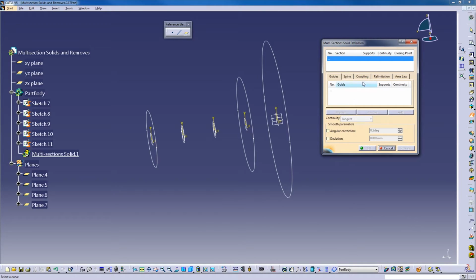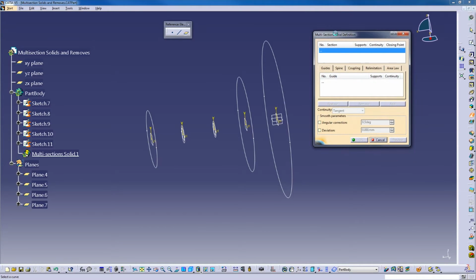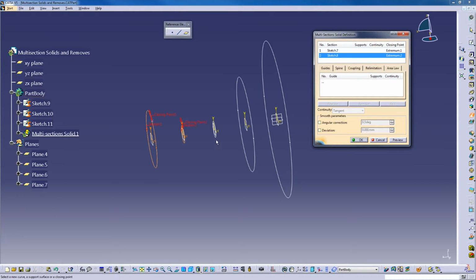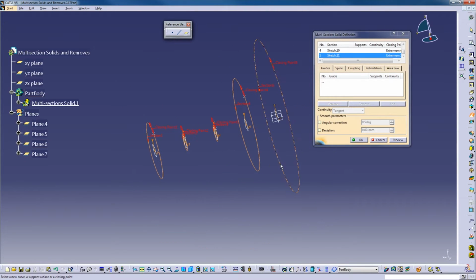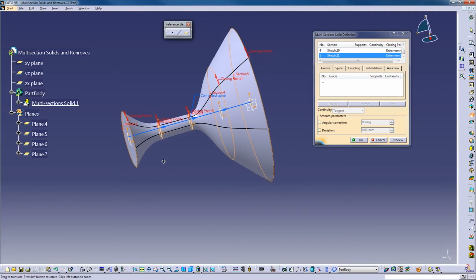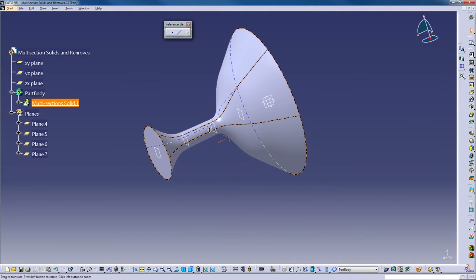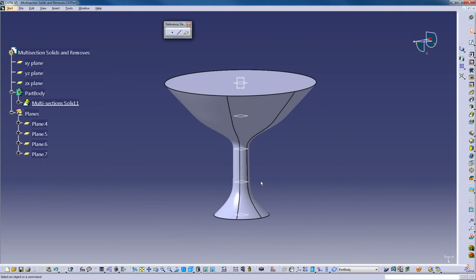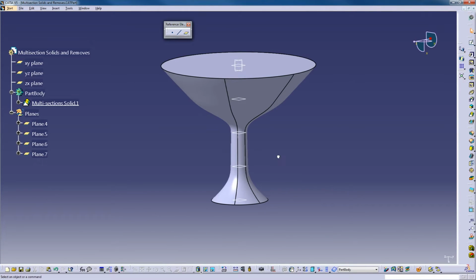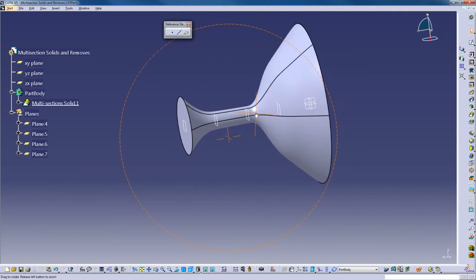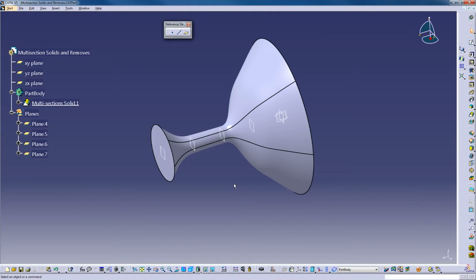So we'll go through most of these tabs, but right now let's just look at this. This is your section where you pick everything. Pick the things in order, either one direction or the other. Don't start from the middle, this one, that one, this one, right? So hit here, click here, here, here, and there. Okay. If you want, you can hit preview, and it'll show you. Say, yep, that's what I wanted. Hit OK, and now we have a little vase or goblet or something, right? So that's the basic idea of multi-section solid.